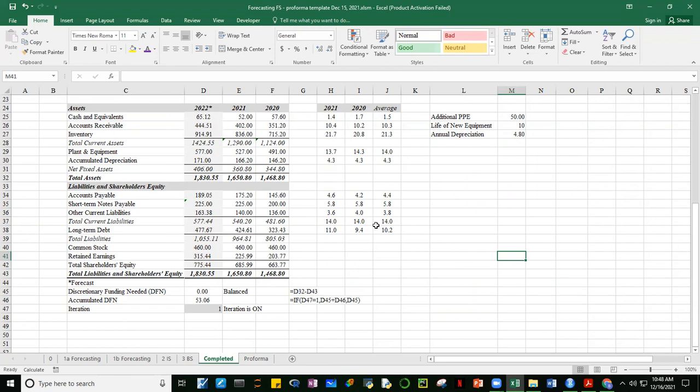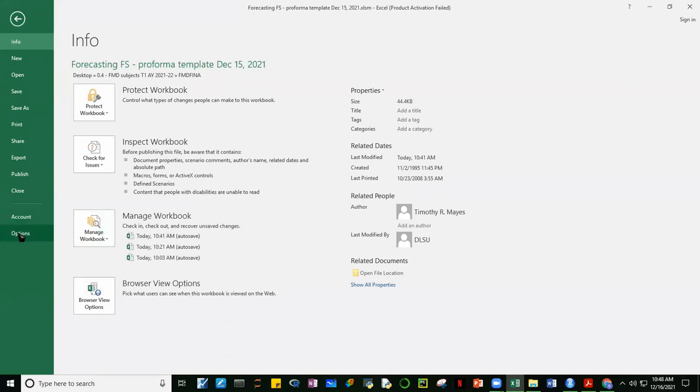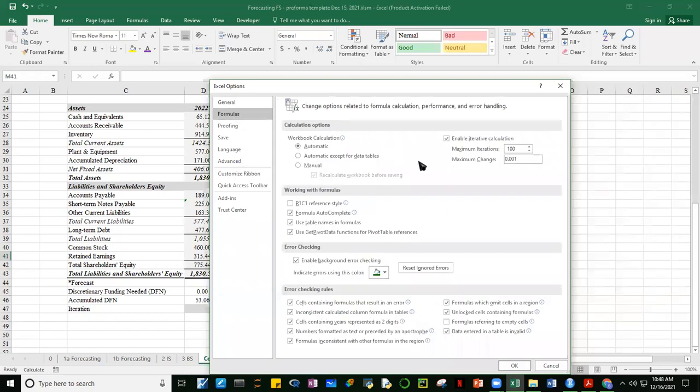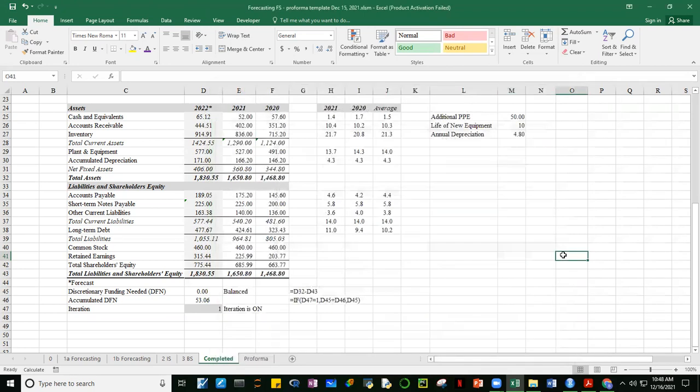But in order for you to run this, kailangan muna, you have to go to File here, and then Options, File Options, and then, okay, Formulas dito. Make sure that this Enable Iterative Calculation is clicked. So if you check your Excel file, naka-click yan, guys, kasi clinick ko na yan. Pero ang default, guys, hindi naka-click yan. So make sure that it's clicked in order to make the model run. Okay? So let me show you, guys.